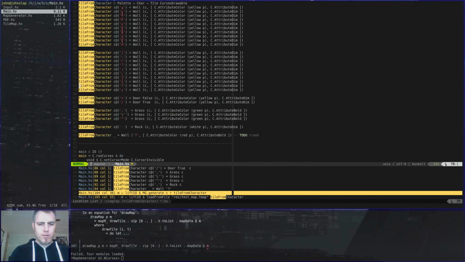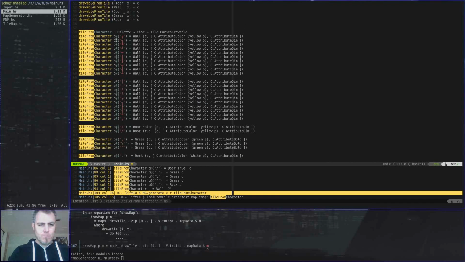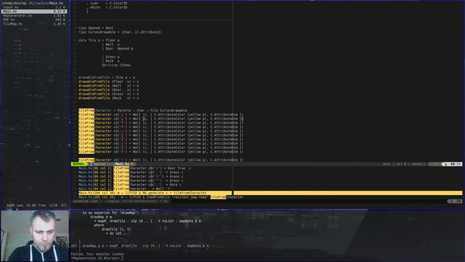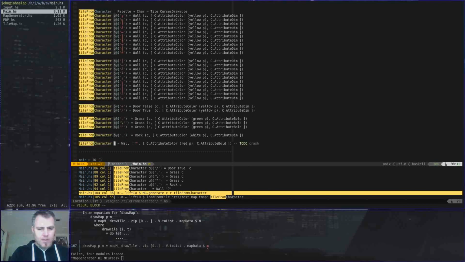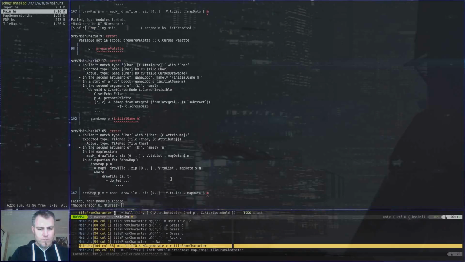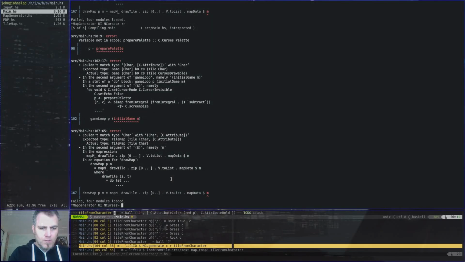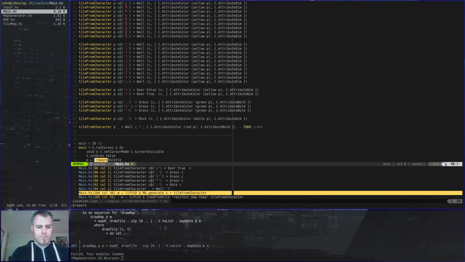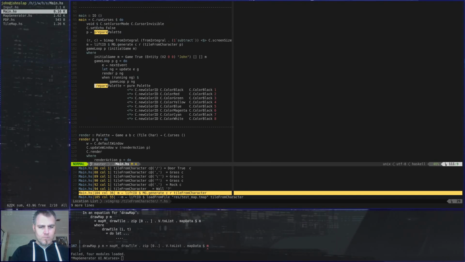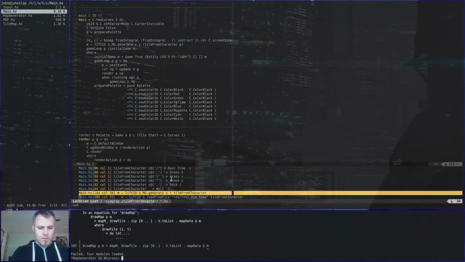Tile from character. Oh, obviously we need to pass in a palette parameter. What was the other thing?